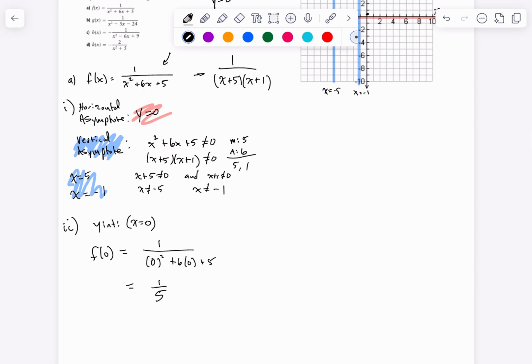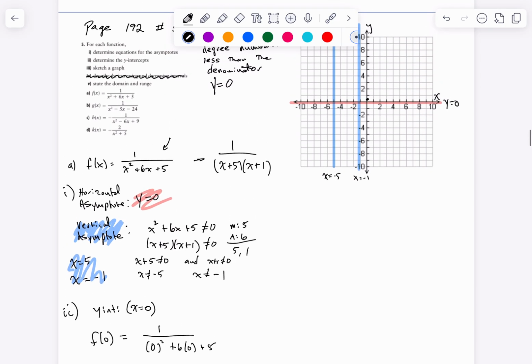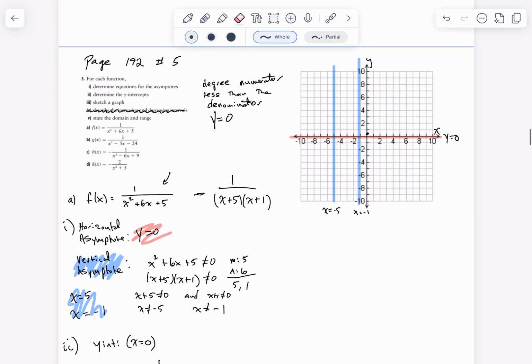So we are now at the point where in order to draw a sketch of this thing, we need to figure out where the graph is in strategic locations. So I know the end behavior typically is determined by the horizontal asymptote or the oblique asymptote. But in this particular instance, we have a horizontal asymptote. So I know the graph's going to come down here and go towards the horizontal asymptote as I get bigger and bigger values of x. Additionally, I know that I'm not allowed to cross over that blue vertical asymptote.